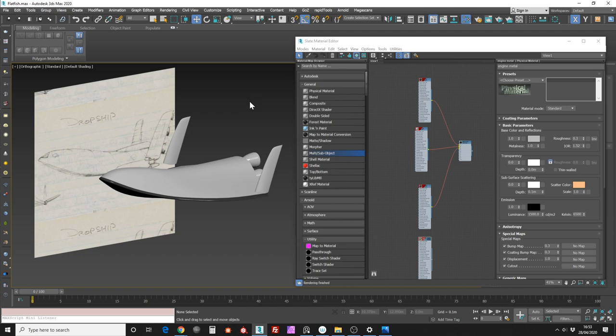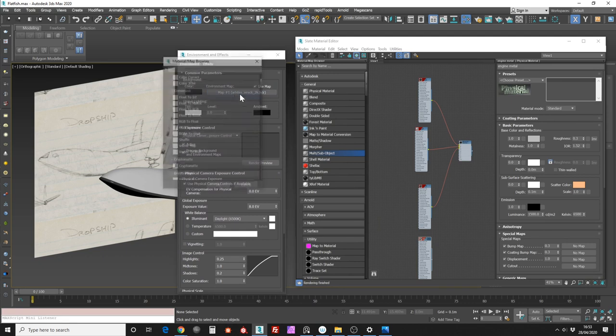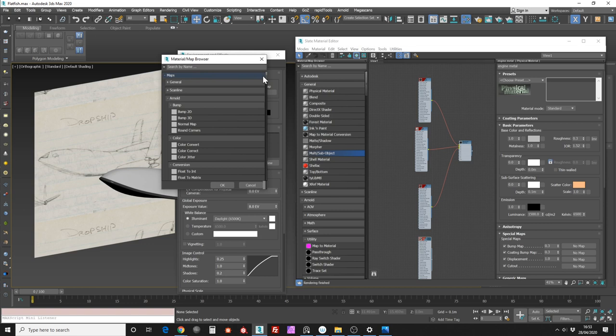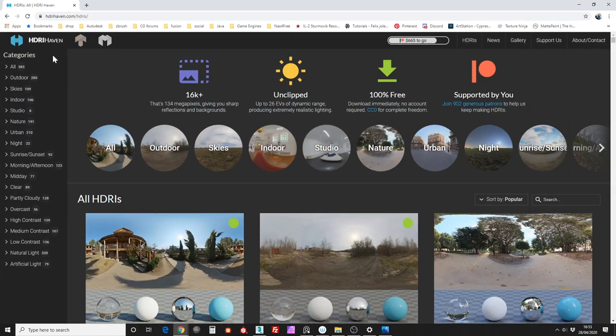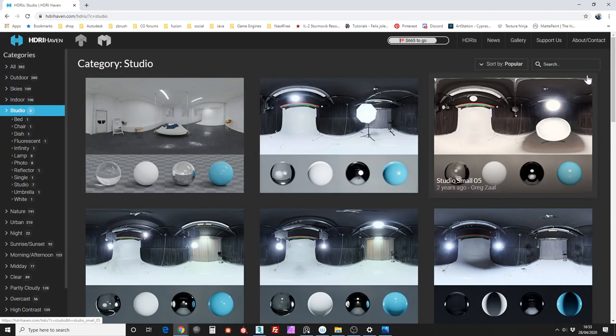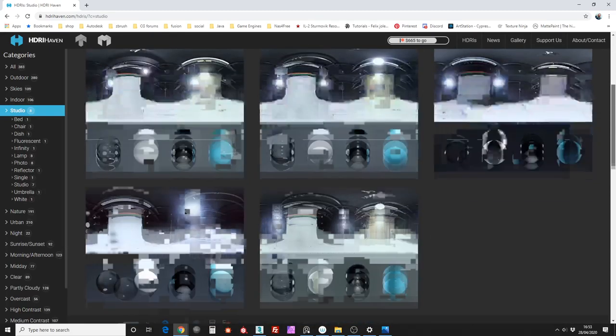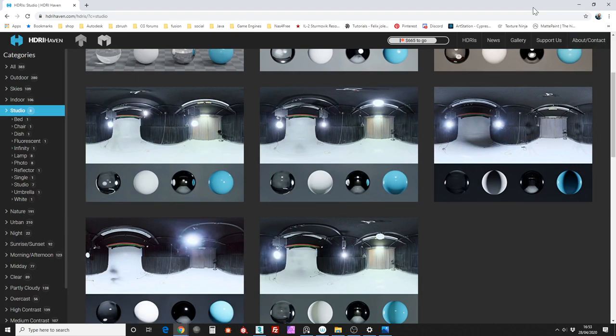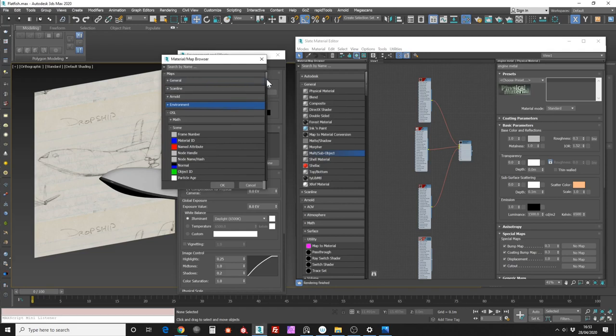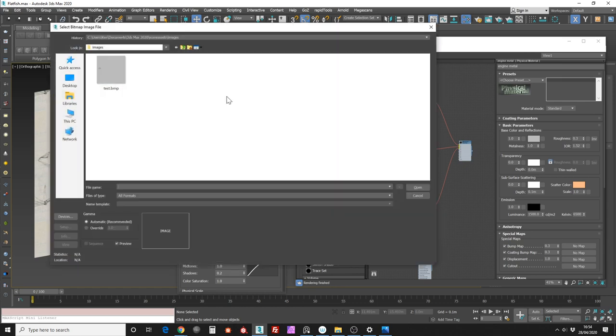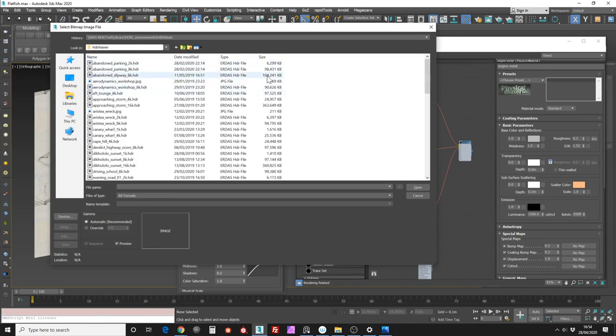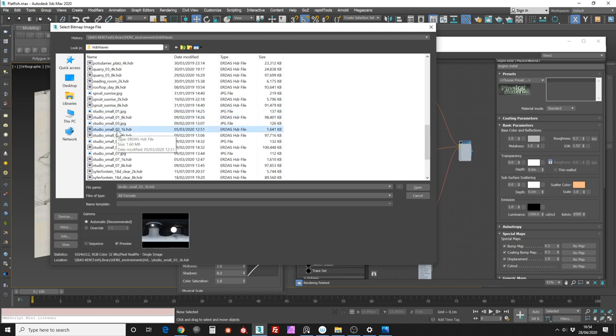Right then, so let's look at our environment. So I'm pressing 8 for my environment. I've got this exterior environment. I'm going to swap it over to a studio environment from HDRI Haven, go support them because they do a load of cool stuff. These studio lighting things are quite good for spaceships, really, just sort of faking Star Wars-esque lighting in a studio. So let's grab, where's my environment gone? All right, we want a bitmap, general bitmap. Just this 1K image, let me open that, okay.